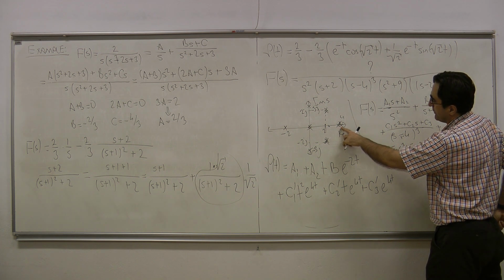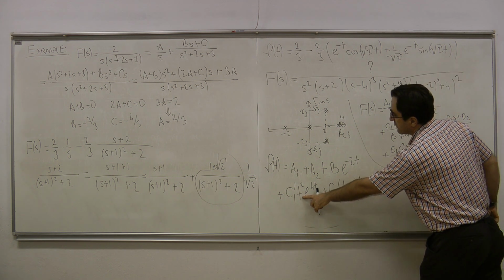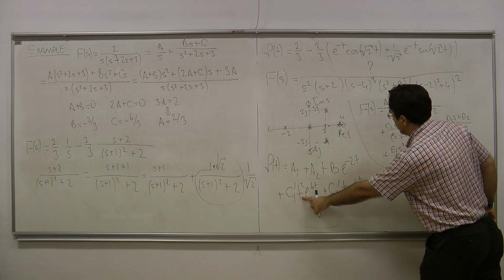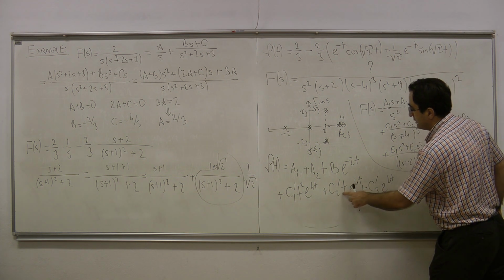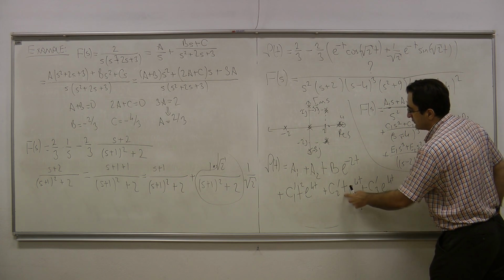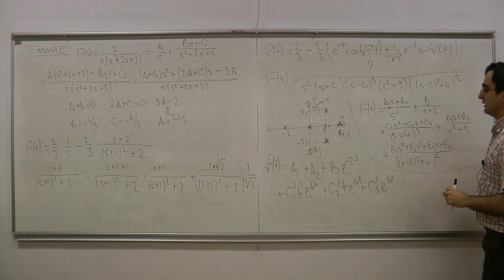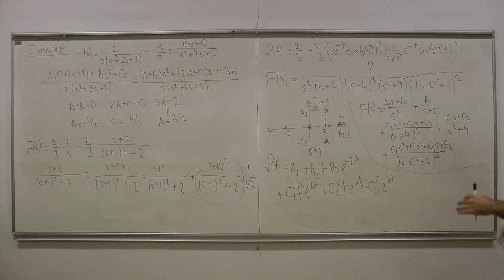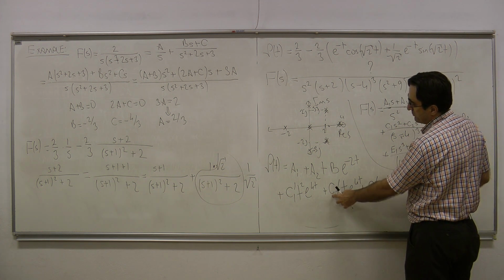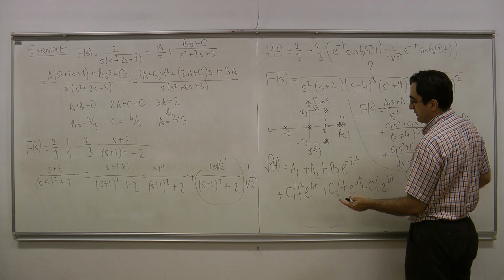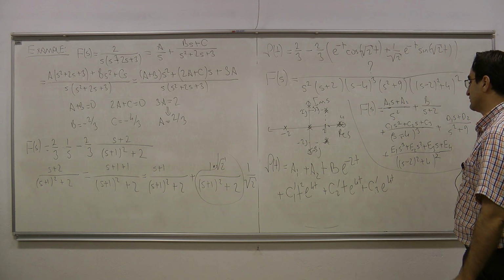Due to the triple multiplication here, so the triple order of this pole, I put a t-square in front of e to the 4t, okay? But I also add these terms as well. These terms might also be possible. For some numerators, these type of terms would also appear in the inverse Laplace transformation. But for some, if you are lucky, sometimes these coefficients might be equal to 0, and these terms might disappear. But in general, there will be terms like this in the inverse Laplace transformation.